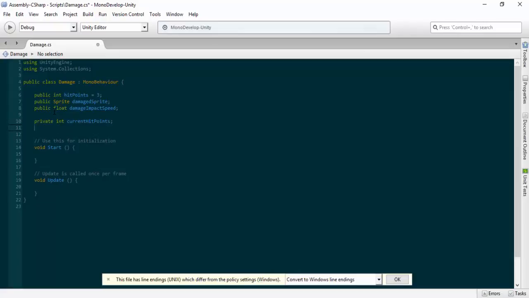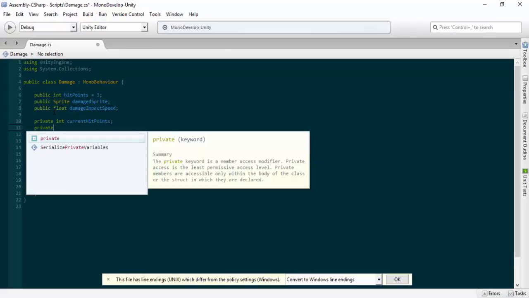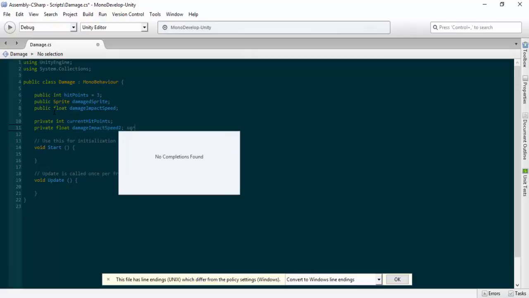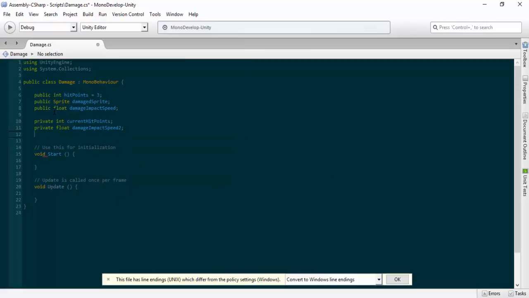I'm just making them longer so you can basically, yeah, that is definitely the current hit points because it says current hit points, which is kind of obvious. So we'll do another public float, and this will be our damage impact speed, but then I'll just write a 2 next to it. This is going to be the squared. You can write SQR if you wanted, just so you've got a better reference. But like I said, I write them just as a 2 because I can't write the little 2 in the corner, but that's basically what it means.